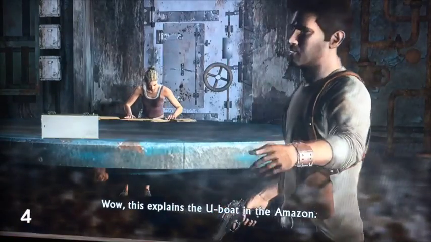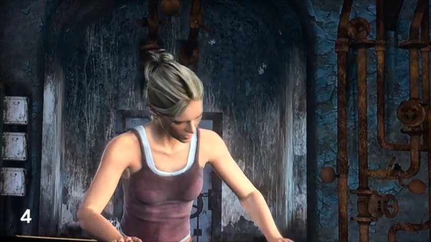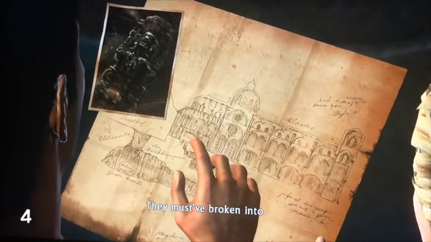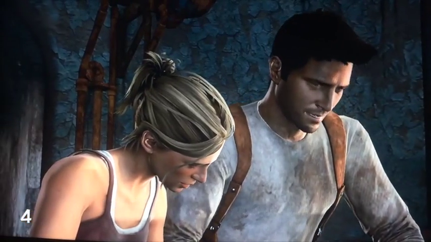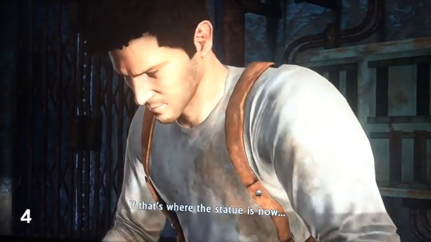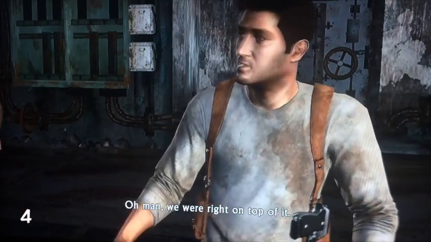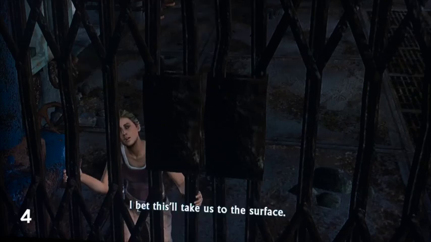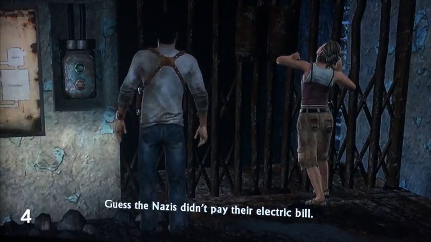Wow. This explains the U-boat in the Amazon. Nate, come here, look at this. So they found it. They must have broken into the vault and cleared it out. Yeah, but what's the monastery got to do with it? I don't know. It doesn't make any sense. If that's where the statue is now. Oh man, we were right on top of it. I bet this will take us to the surface.